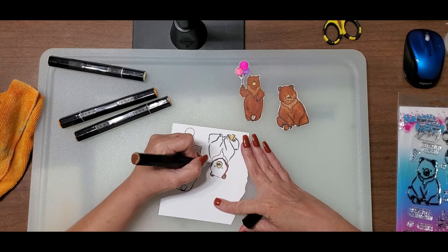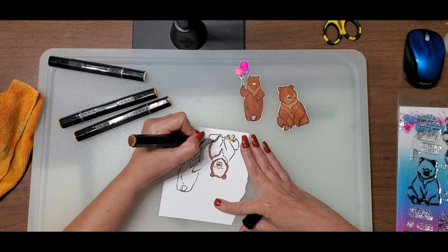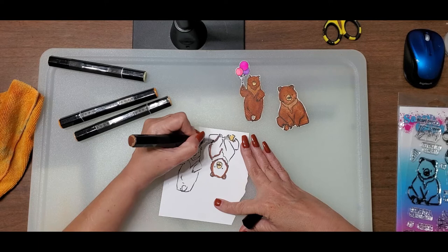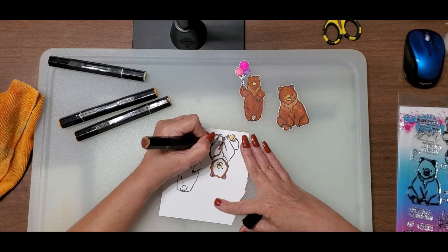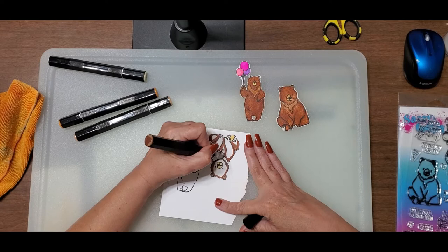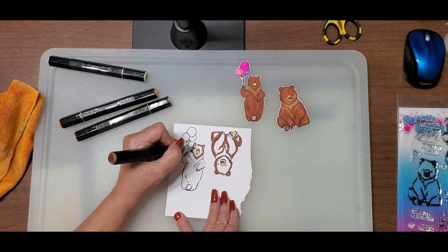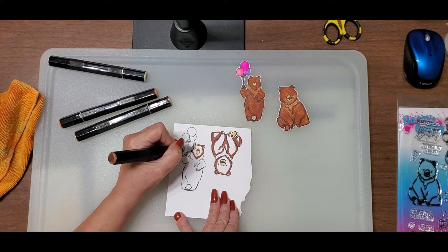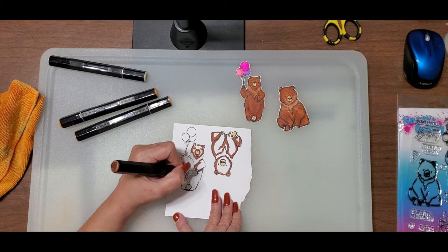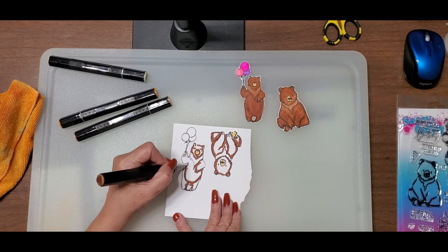One of the things I learned from both Sandy Alnick and Kathy Rekusen is that you want to use your shadow to outline your subject — under the arms, around the outside — because we all have a shadow that makes us round. So I'm making the arms a little round, underneath the arms round, and that will give our bears some shape. Making their heads a little round. You're especially going to see it on this taller bear — they're Kodiak bears, so they have a ruff around their necks.